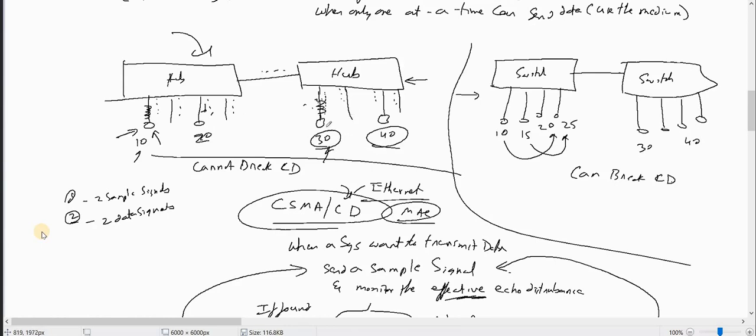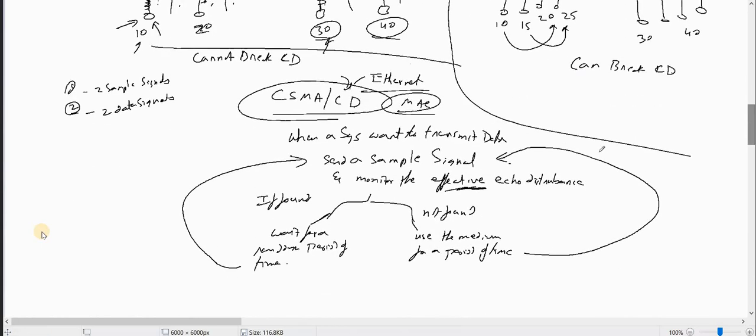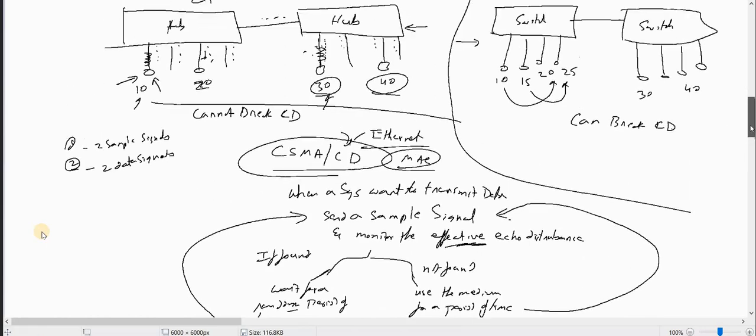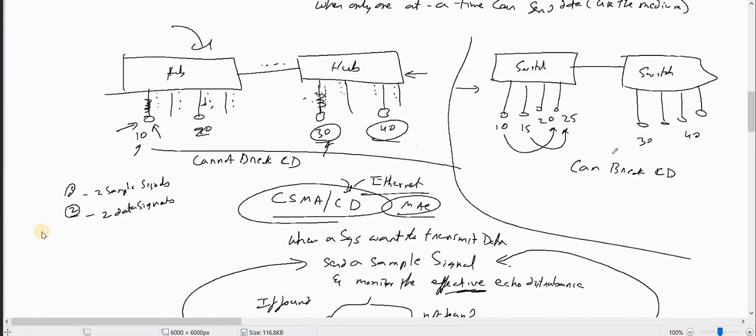So now what do they do? Both will abruptly stop the transmission. Okay, they are sending half the frames, doesn't matter. They will immediately stop the transmission and wait for a random period of time. Okay, and the random is very, very important, because if both of them wait for exactly 5 milliseconds, every time they will collide, right? So they wait for a random period.